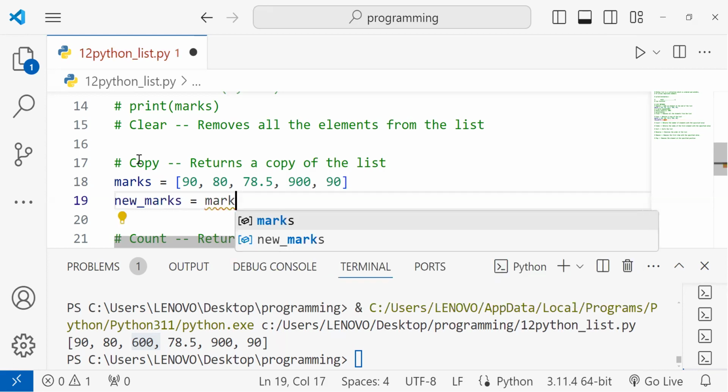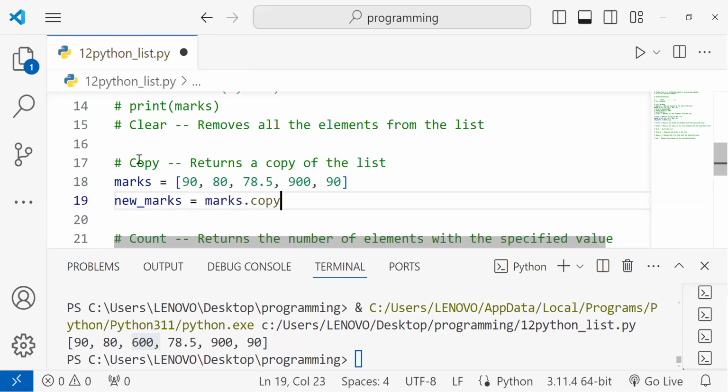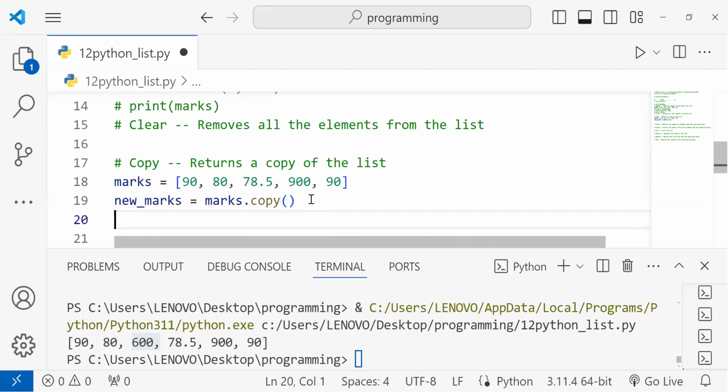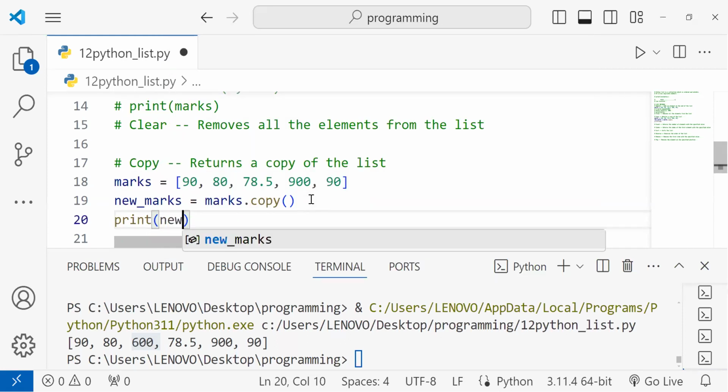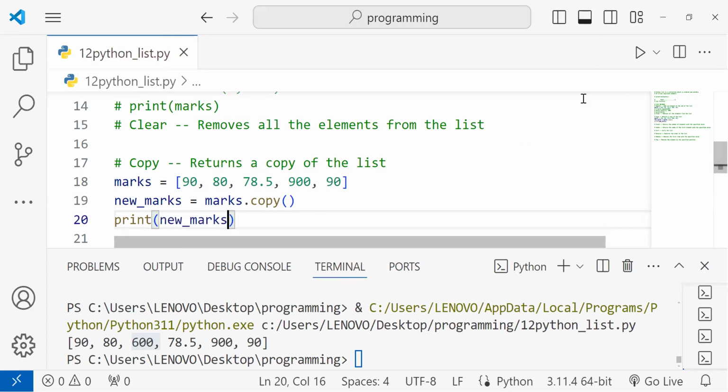So I can say max dot copy. When I copy it this way, it is going to copy whatever I have over here inside of this new variable, new max. So I can do a printing of the new max variable, which is a list, and run this, and clearly you see that a copy was done on max and was placed inside of this.